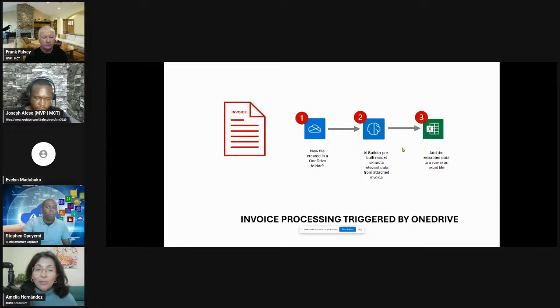The first action observes this specific subfolder in my OneDrive for Business, and anytime a new file is created, it gives this file to the AI Builder, which again extracts the relevant data and adds it to a row in an Excel file. So that's again only three steps, and those three very powerful steps are saving a lot of time.